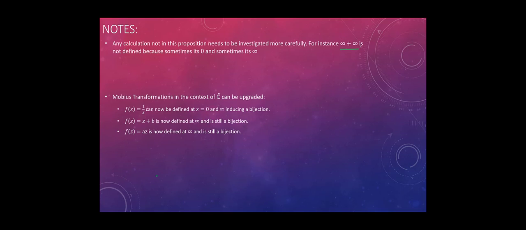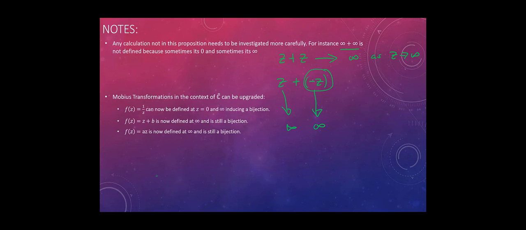So for instance, let me give you an example. If you took z plus z, okay, and you let z go to infinity, hopefully you will agree that this will go to infinity as z goes to infinity. Okay. However, if you took z plus minus z, technically both of these go to infinity as z goes to infinity. And remember, this might seem really weird over here on the right. You might be like, wait, it's negative infinity. Remember, we don't have a negative infinity in complex land because we're always talking about modulus, right? So technically minus z would go to positive infinity.